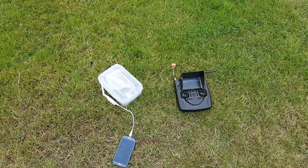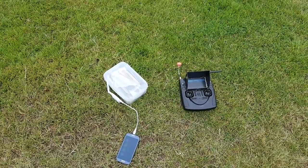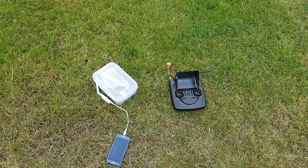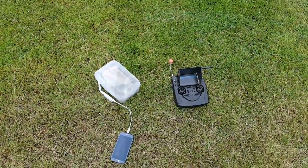I'm just going to have a little fly around the field first, just to get a feel for these props and see what they're like. I don't hold out the greatest confidence until I've given them a go, and then we'll try taking it a bit further down and going around that tree.